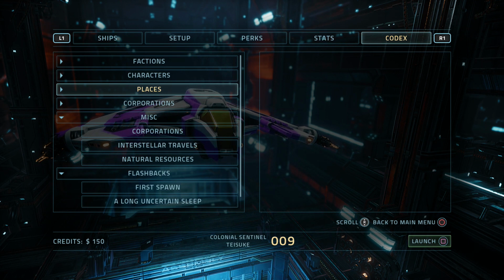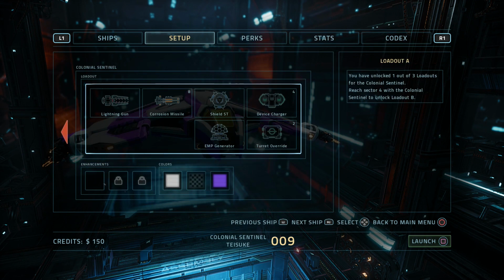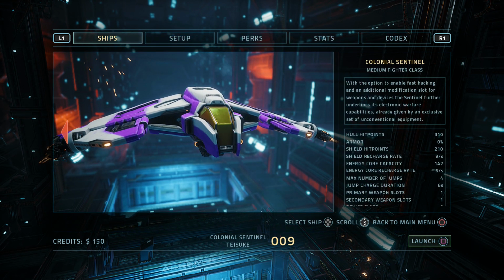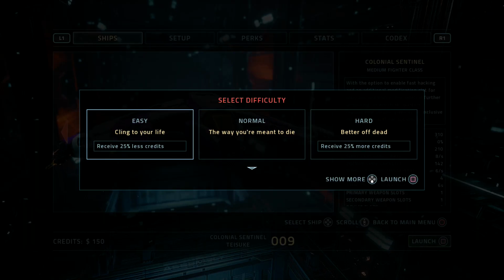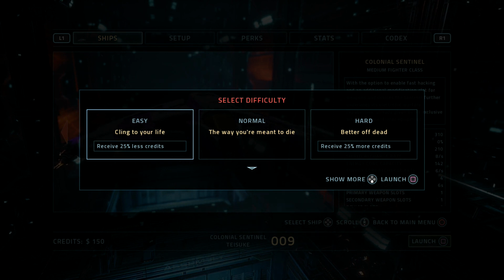Corporations and whatever else it is. Now the thing is, it's a roguelike and you die, and dying is actually part of the game factor. I'm going to launch now. I'm going to go with a slightly easier one, because then we can actually show you around a little bit.